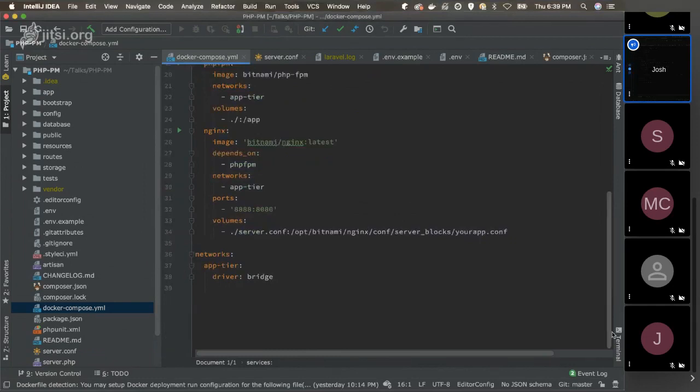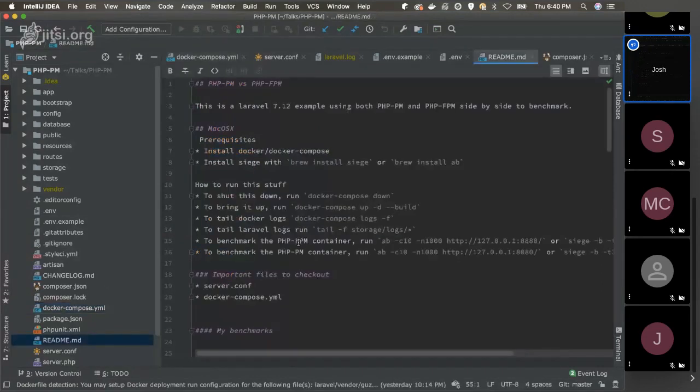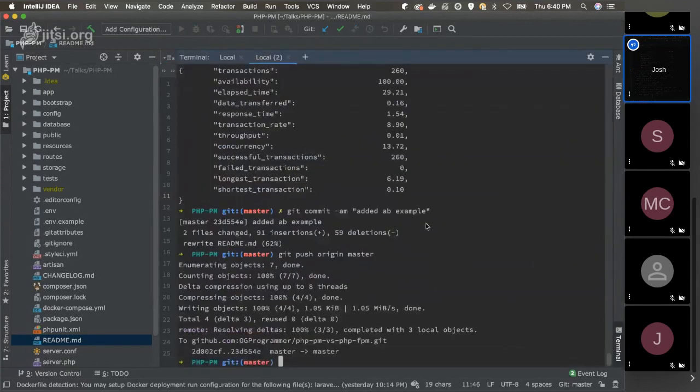So to kick it off, you can go and take a look at the README, which has some instructions on how to use this thing. As long as you've got Docker Compose installed, you can install something like Siege or Apache Bench with Brew and use some of these commands here to do some load tests against your local or remote environment or wherever. And to launch this, we just simply need to run this Docker Compose app, which I think I've already got running, but let's go ahead and take a look here.